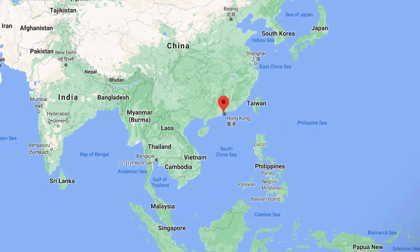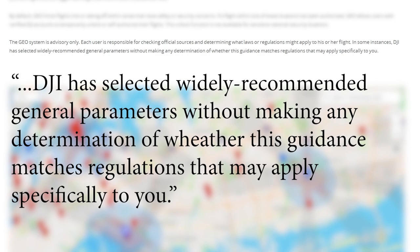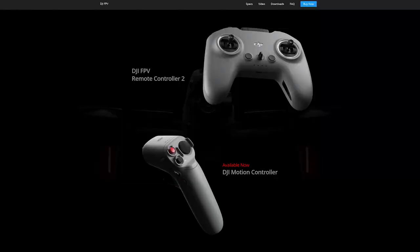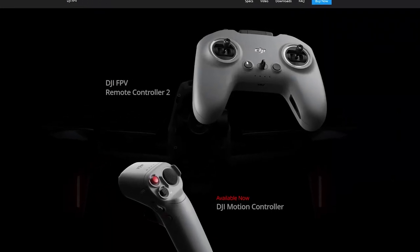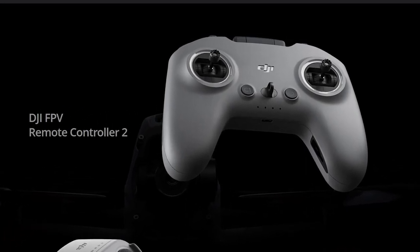I don't know what the turnaround time for shipping to and from China is, but I expect that it's not quick. Another reason I'm not a fan of this drone is its built-in geofencing — that's just not something I want in a traditional FPV quad, at least not for me. Additionally, the new DJI FPV drone won't work with my existing DJI FPV remote controller, meaning I'm going to have to purchase a new controller to fly this quad. I feel like DJI should have made the existing controller compatible with the newest DJI FPV as well.